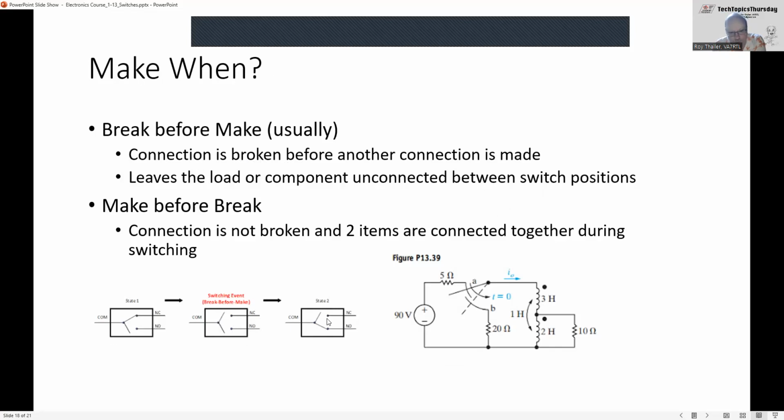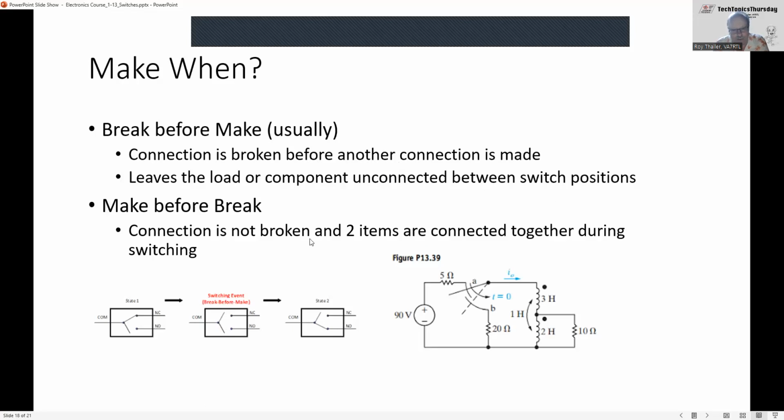And then when you flip over to the second state, this one is connected to this one here. So you'll have to keep that in mind sometimes. Some electronic circuits may be sensitive when nothing is connected to them and may introduce some noise or some arcing, and it leaves the load or component unconnected between the two switch positions.